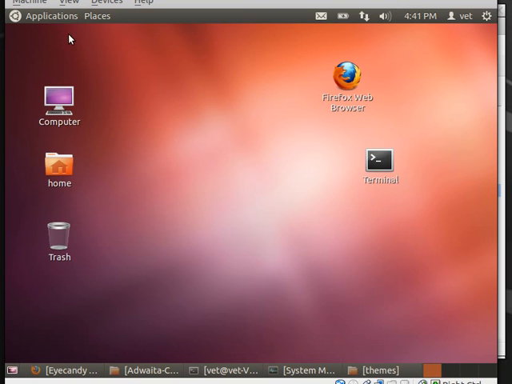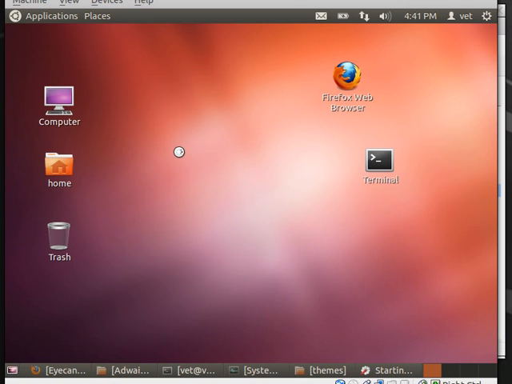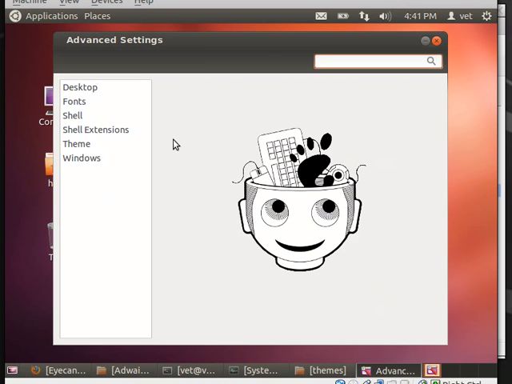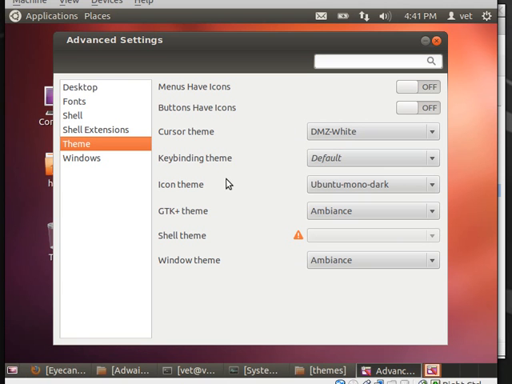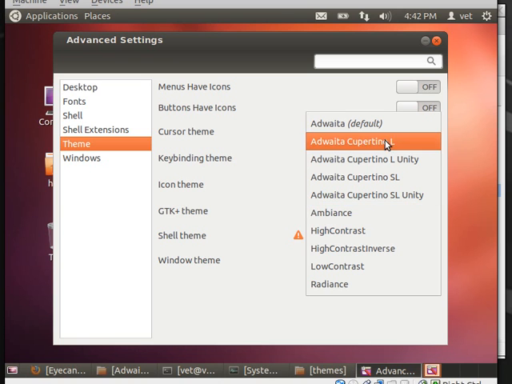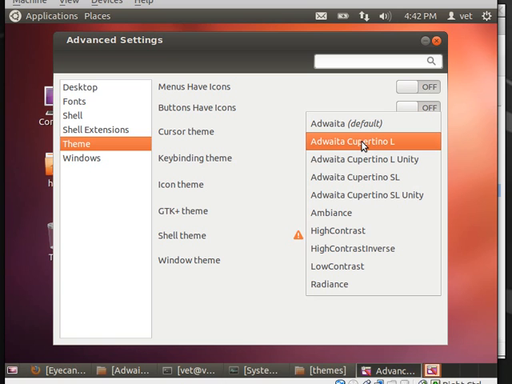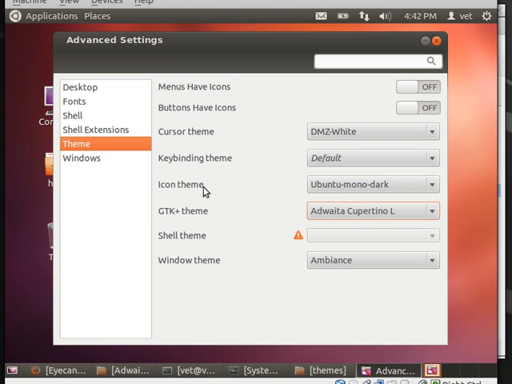and open GNOME Tweak Tool. We open it through applications, system tools, preferences, advanced settings. When we have opened GNOME Tweak Tool, there are different customizations, but I will talk about our discussion theme. It is configuring the theme in GNOME Tweak Tool. So we open theme, select, and as you can see there are options with names of the folders which we have copied to the user share themes directory. So we select one of them and see what has changed.